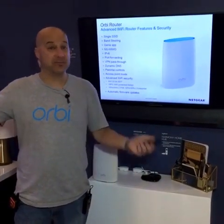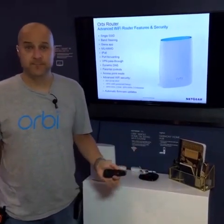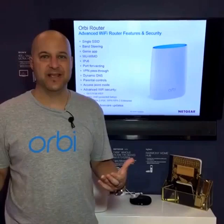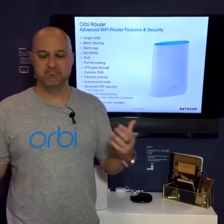And then we haven't forgotten about those Nighthawk fans out there. A lot of you want finer control over your router. You want the high-end features. We've put that into Orbi. You can either choose it and have it be plug and play, which is awesome. Or if you're like me and you're kind of a nerd, you want to go in and get into the more detailed feature sets like QoS, parental controls. All of those things are going to be available, so we haven't forgotten about you. It's just most folks aren't looking for that type of fine control. They're happy just to be able to plug it in, it's prepared mesh, and done.